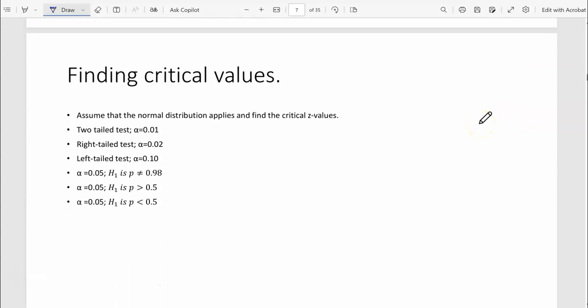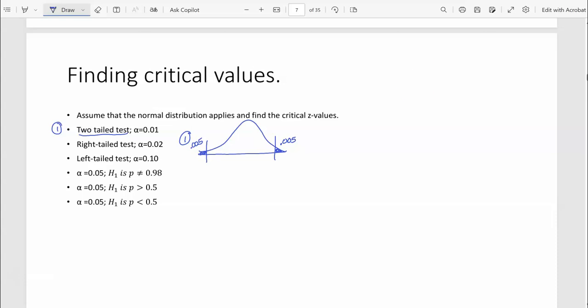So how do we go about finding critical values? Well, we're going to talk about Z ones in this. And then when we start talking about hypothesis test for the mean, then we'll do some T's. But let's just kind of get our feet wet. We want to find some critical values. So it's giving us some information. The first one is that we have a two-tail test and alpha is 0.01. Okay, that is the area in both tails, which means I've got to split that in half because I got to have an equal amount in each tail. My critical values would be this cutoff score that separates those critical regions.